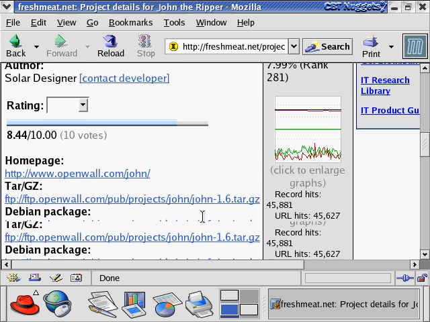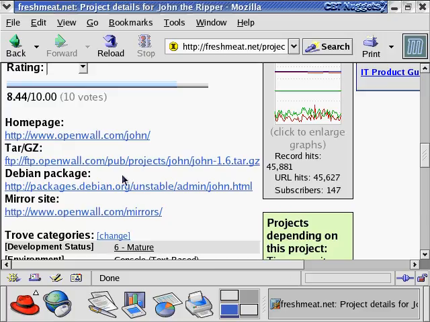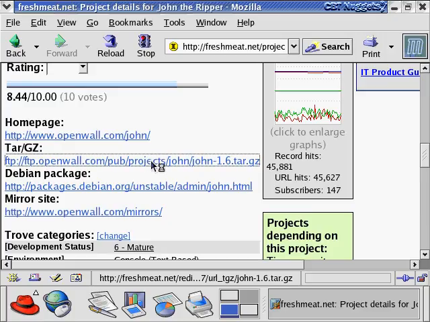Okay, so what I'm going to do then is download the tar-gz version of this program. Now tar-gz is a way to compress it, and then once we get it onto our file system, we'll uncompress it and unwrap the tar ball, it's called. Tar is a way to archive and pack a bunch of files together into one big file. Okay, so I'm going to click on this and download it. I'm going to pause the video and come back once it's on my actual disk.